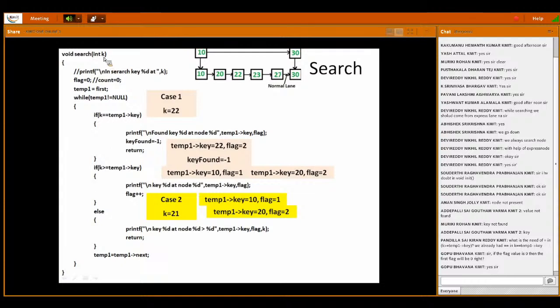The value of k is 21 in case 2. Here it is 0, true. While condition true. This is false. This is true. That is, 21 is greater than 10, true. Here it's going to become flag equal to flag plus plus. That flag plus plus I am reflecting here. There it is going to become 1.